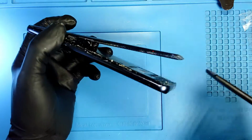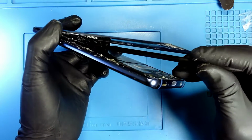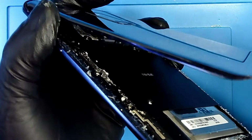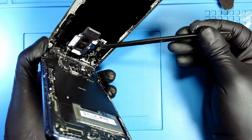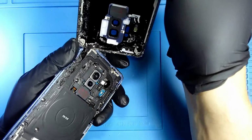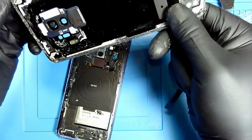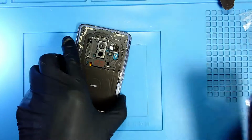So I'm going to get my opening tool, and I see the cable right there, and I'm just going to disconnect it. So here we go, we disconnected that cable from this connector. There's all the glue. Okay, so we can clean this later at the end.